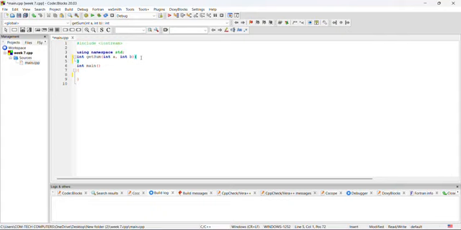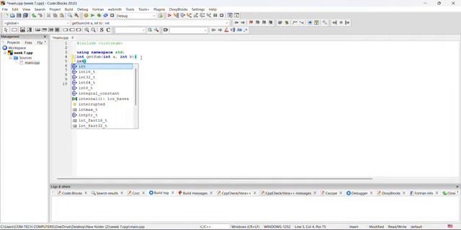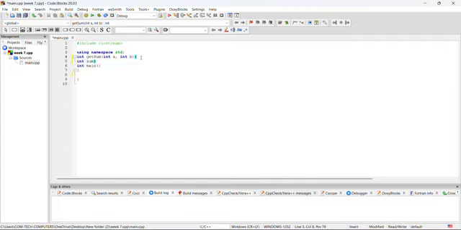So int A, int B. We don't really have to assign values to int A and int B here. What you can do is tell the system what it should do with A and B once we call it in the local scope. Since we are adding int A and int B, we can go on ahead to say int sum, because we are adding, then our assignment operator, equal to A plus B, right?